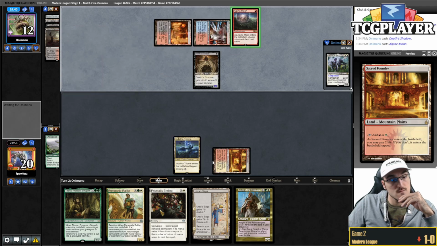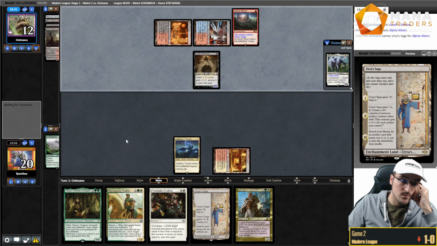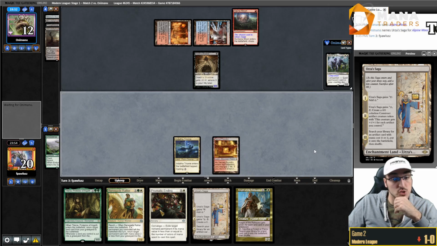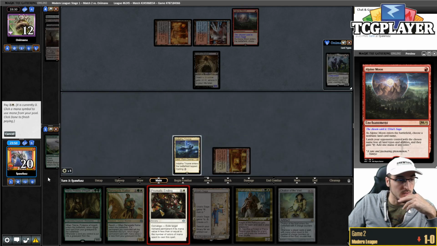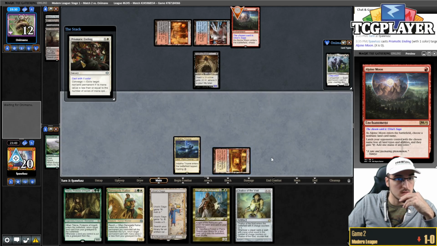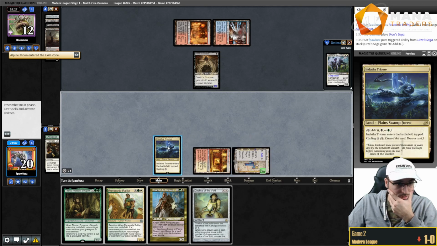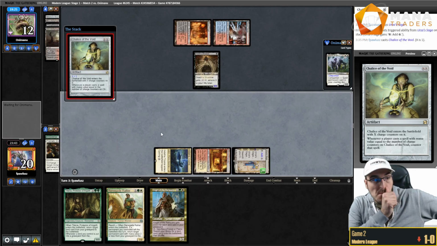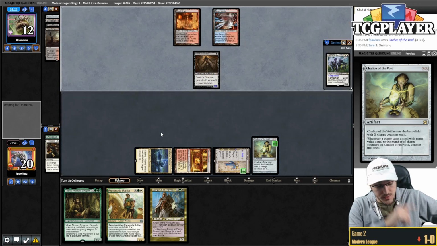Okay. So they're gonna name Saga, which puts me kind of in an awkward spot here. Can we draw a fetch land? If we draw a fetch land, I think we're gonna be in really good shape. That's a Chalice. Alright, so Prismatic Ending that thing. Play that. And here's a Chalice. And this Chalice makes my Knight of the Reliquary so much better.